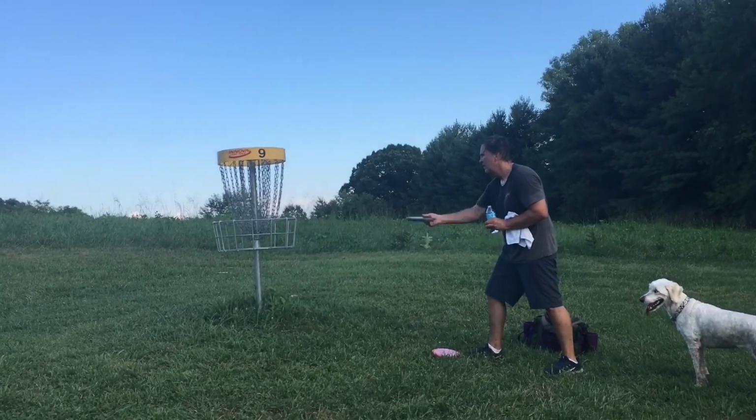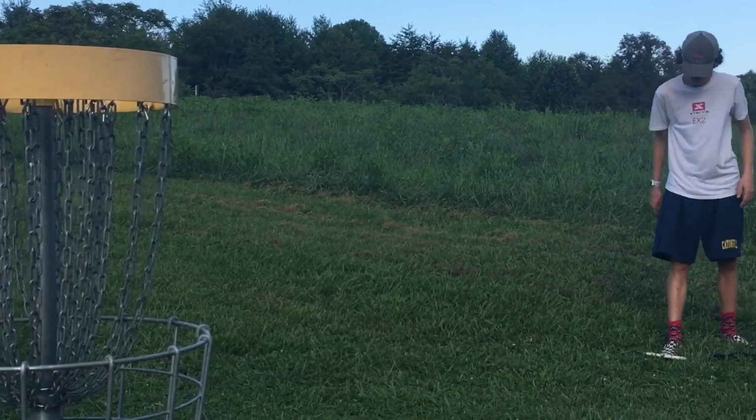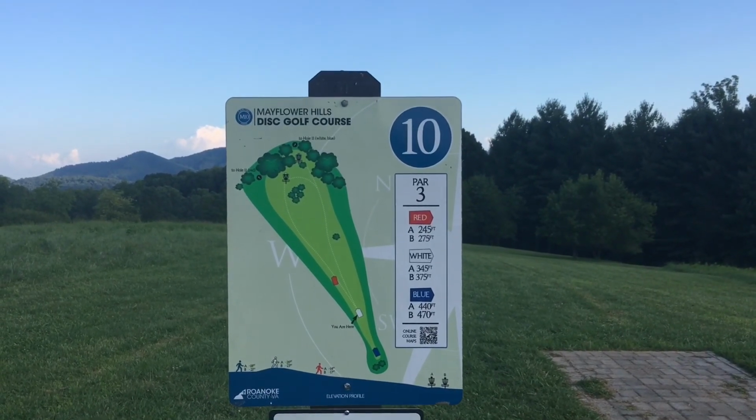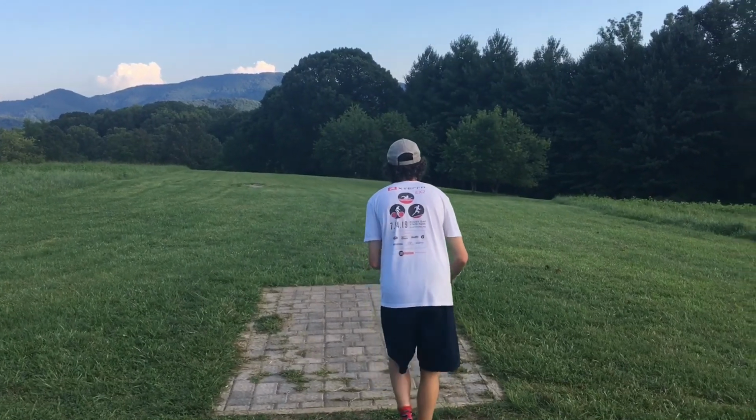And so because of that tree hit, Dad's going to have to deal with a 5 while we both putt in pars. So hole 10 is a medium length downhill hole with a bunch of different line options, as you'll see here.